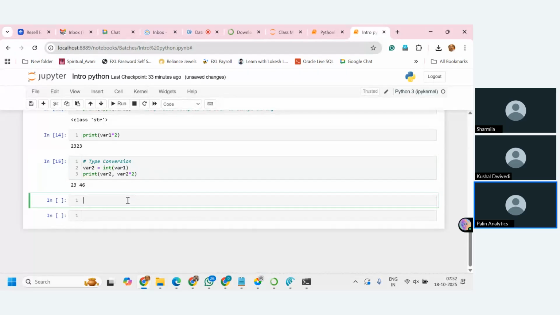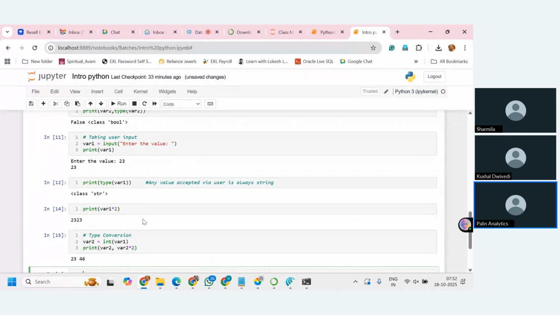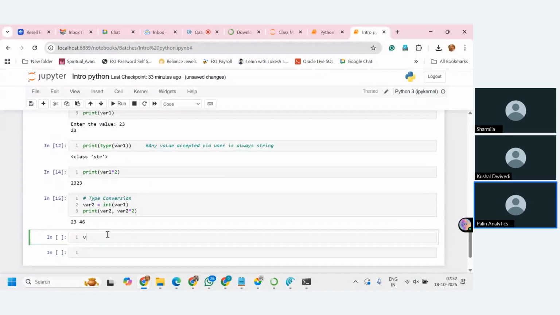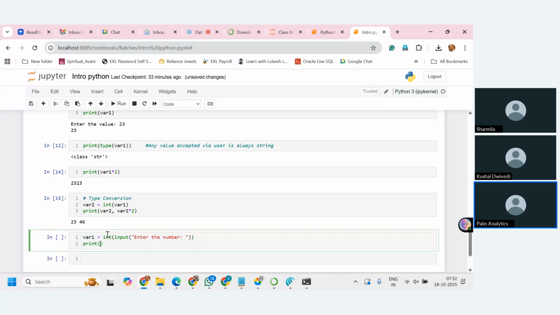You can do it directly with this statement as well. What you can do is var1 is equal to integer of input, and here I'm giving the message enter the number. Now I am printing var1, comma, type of var1, and then var1 into 3.